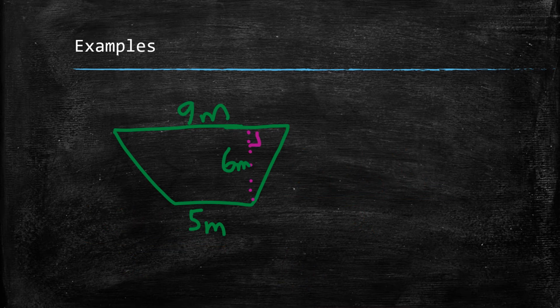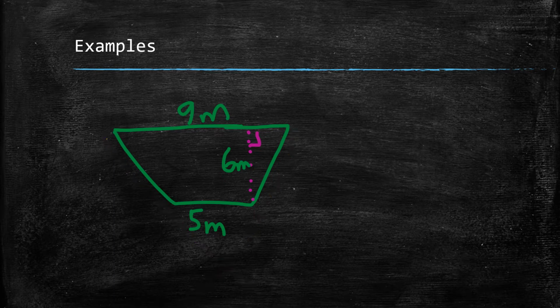Okay, so let's look at a few examples. We'll start with some that are a little bit easier, fewer numbers to choose from. If I'm looking for my bases, I need to look for parallel lines. If I look at this line right here, if I was to continue to draw it out, it would come this way. This line, if I was to continue to draw it out, you see that it crosses. Because it crosses, that means those cannot be the base.